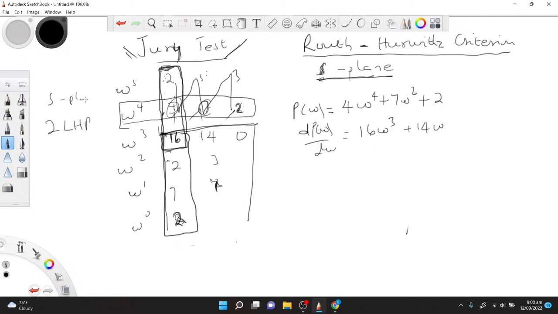This is the S plane. Then as long as there's a row of zeros, everything under it will give you j omega axis poles. So from here, we have from 16. So it starts from the row of zeros. So 16 going down. So 1, 2, 3. There's no sign change. So there are 3 poles on the imaginary axis. That's it for the row of zeros.